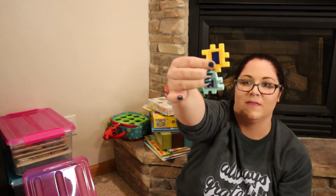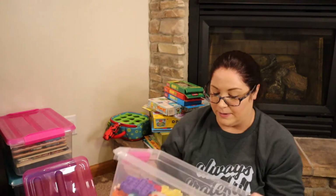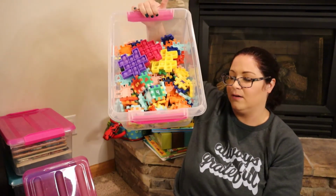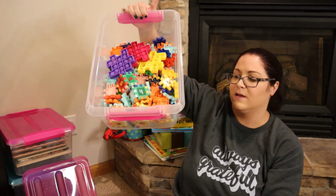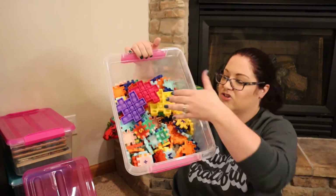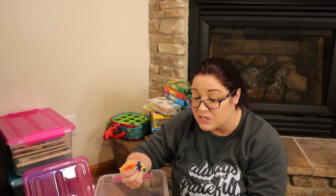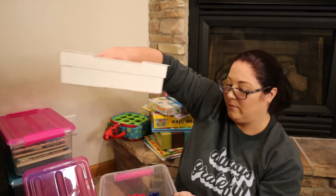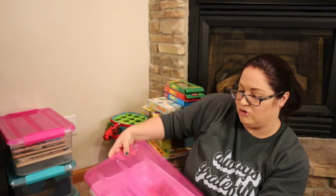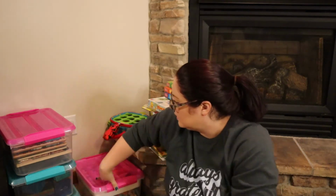cubes. Well, they've been built into cubes. These were from the Target dollar spot at the beginning of the year, like back to school stuff. And I got a whole bunch. I think I had two of the letters, two of the numbers, and then there were like two shapes and colors. And they're all just kind of mixed in here. And the kids love to build with these. And I think they were just $1 a piece. Really, really great deal. And so sometimes when we go somewhere, we'll just click and go. These are really, really great.